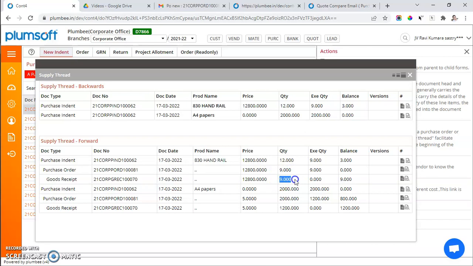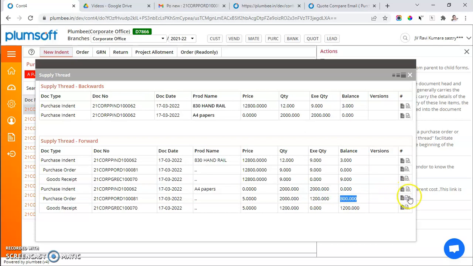That is what it indicates. And here the indent is for 2000 pieces. I have made a 2000 pieces purchase order. Out of the 2000 I placed only 1200, and out of 1200 still 800 are pending, because I have placed a purchase order for 2000 and 1200 are executed and 800 are pending.